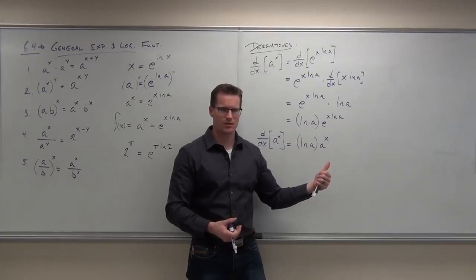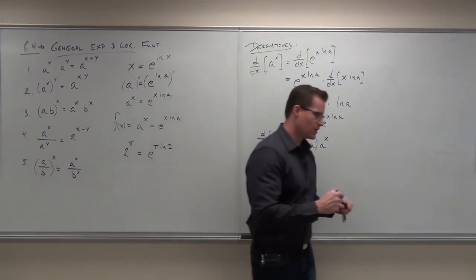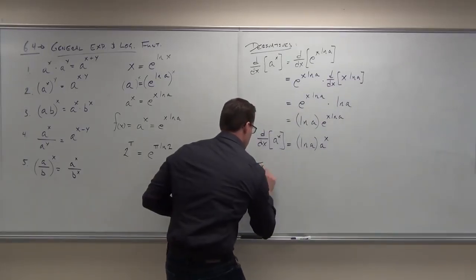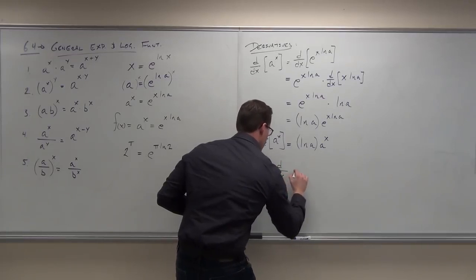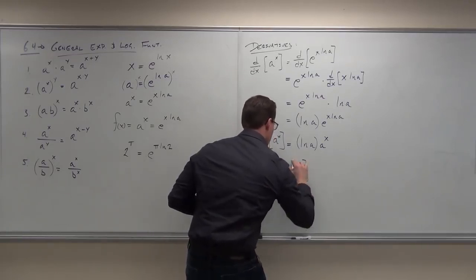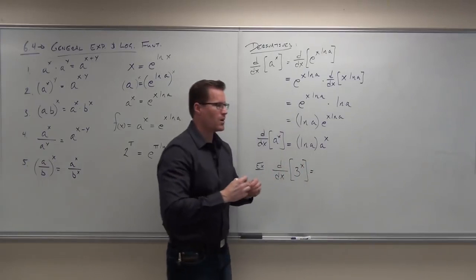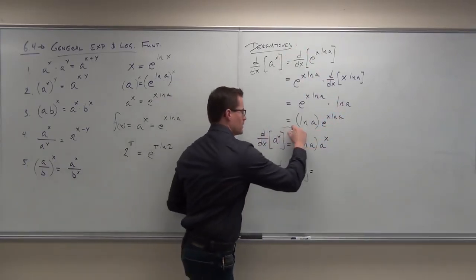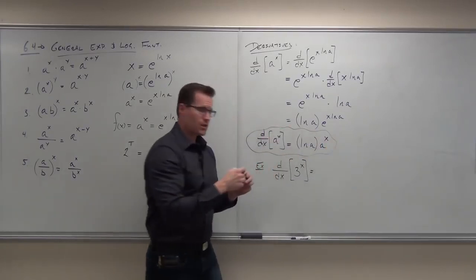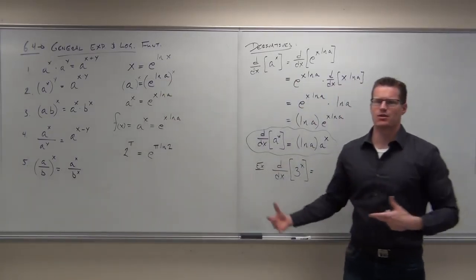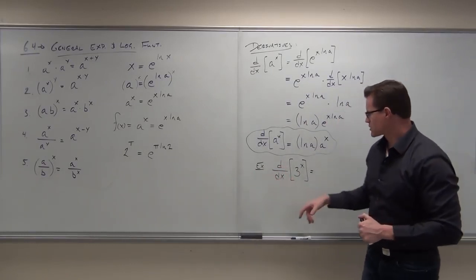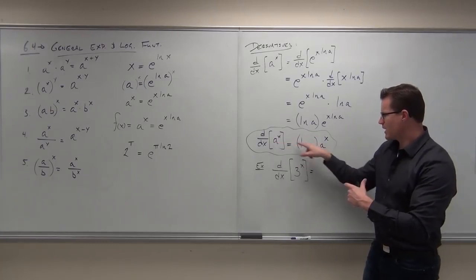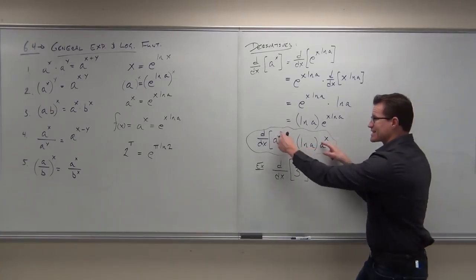Would you like some examples here on how to do this? Yes. Probably, huh? We haven't done any yet. Let's keep it simple. Let's do that. Remember, you do not need to do this every time. Now we have a formula. We've got what our derivative actually is. So tell me, what is taking the place of the a? In other words, what is our base here? Good. So our formula for derivatives says, if you have a base, we do ln of that base, and then we basically get the same thing back again.